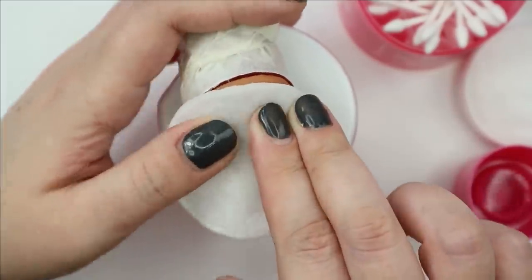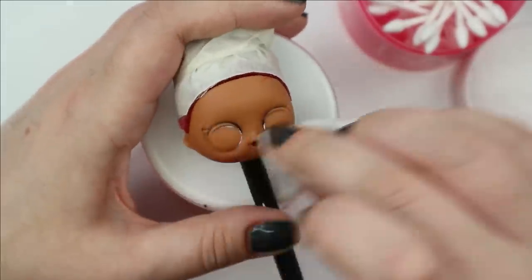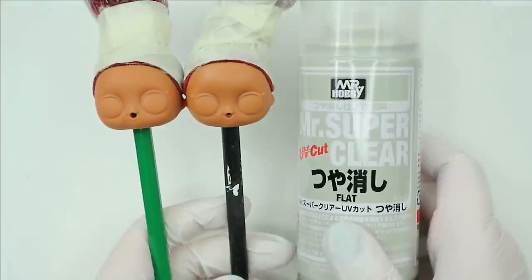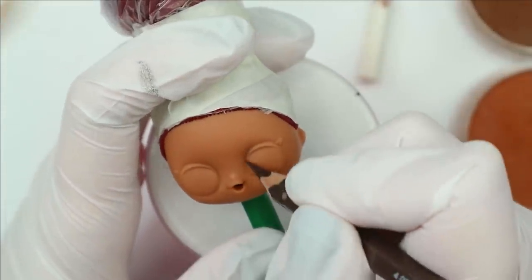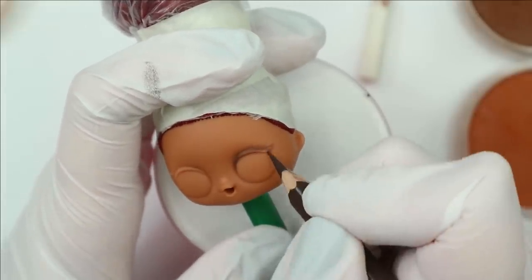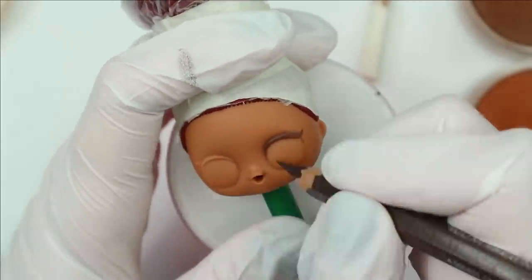So now we can remove their faces with acetone. Spray it all with Mr. Super Clear. And then we'll draw the new faces. The faces will be pretty much the same, so I will show just one of them at the time. And you know, I still want to make them slightly different anyway. That's why one of them will have green eyes and another one will be with blue eyes.